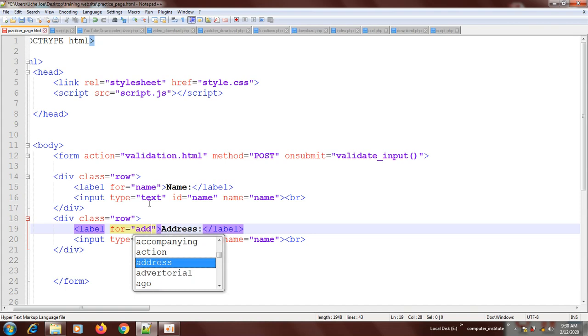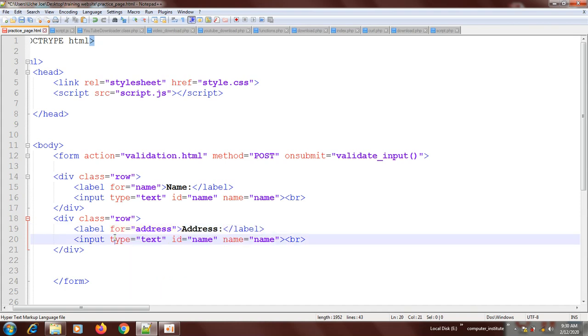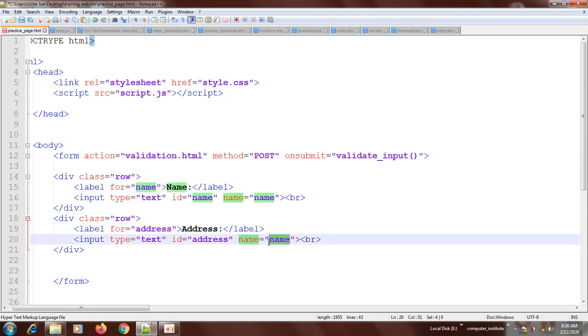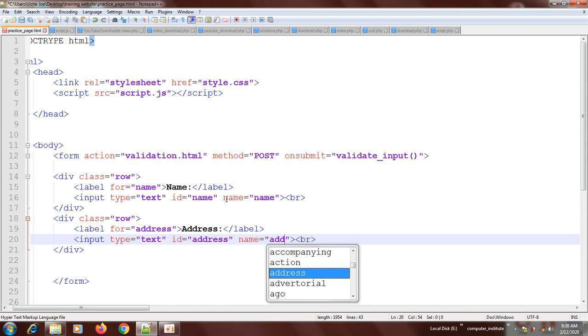Then you come here and put address as well, so this can connect to this. This name can also be address.